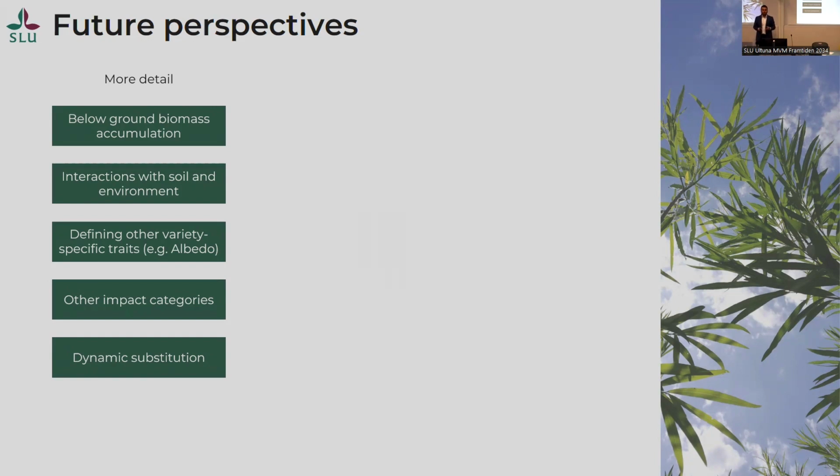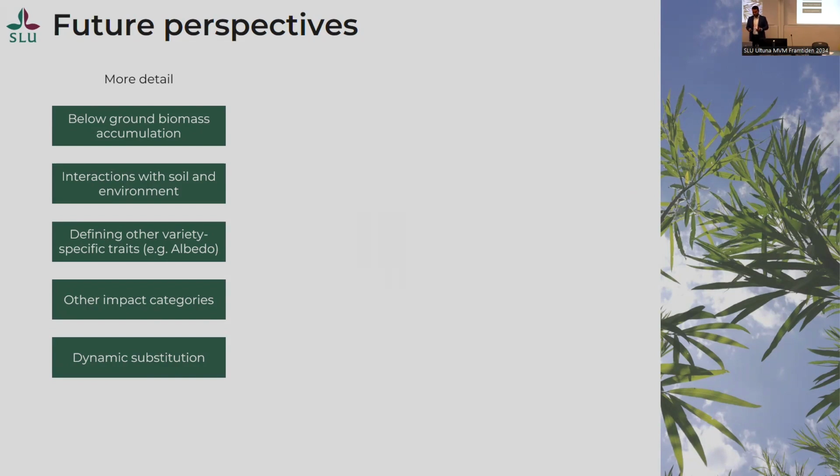And also, one major factor for the climate impact, as we saw, was the substitution effect, defining what the substitution was really determines what is your final climate impact. So having a dynamic substitution when we are talking about systems which we are predicting 50 years into the future, we cannot expect that what we are substituting now will be the same thing we will be substituting 50 years into the future.